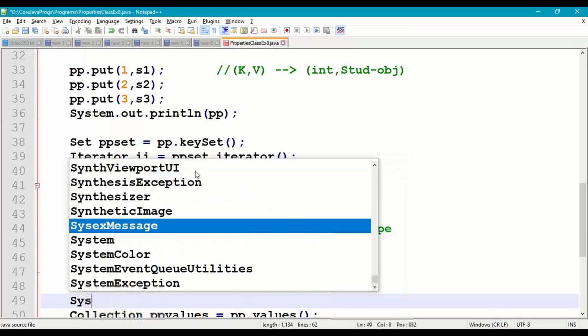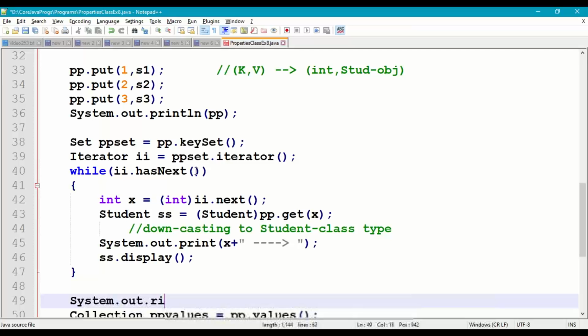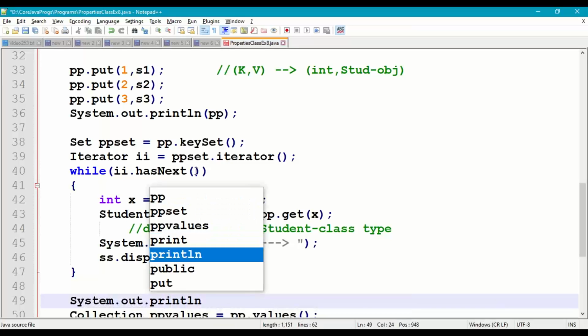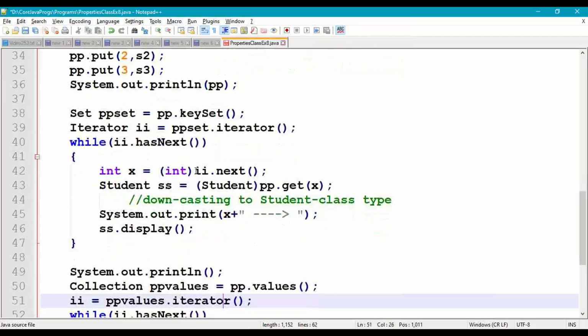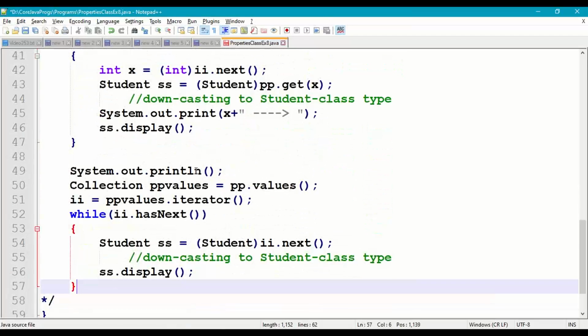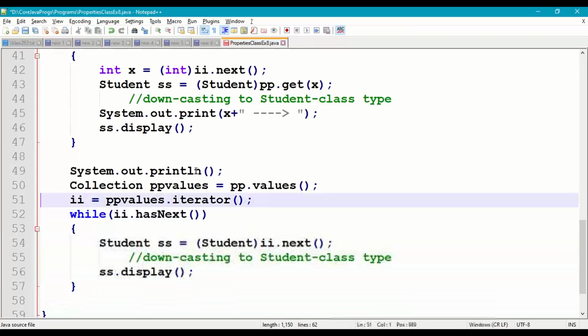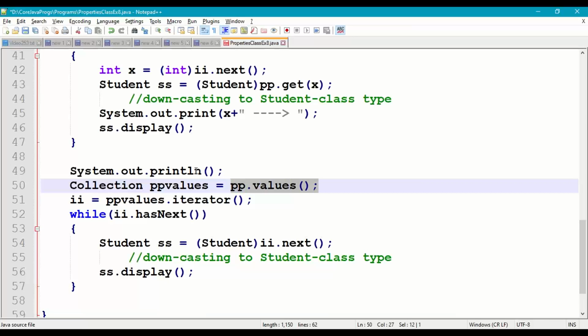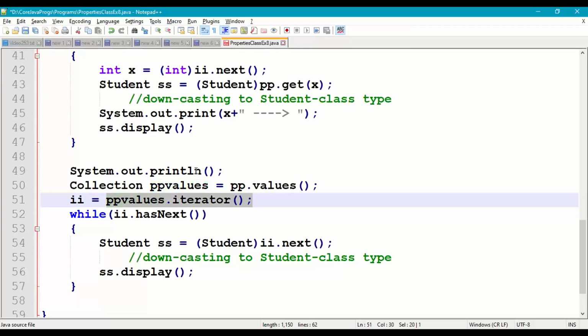But before that, System.out.println will just print an empty new line. Next, on the Properties object pp, we are applying the values method whose return type is Collection, and we are taking a reference variable, pp collection of values. And on pp values, we are applying the iterator method and storing the reference of the Iterator cursor in ii.